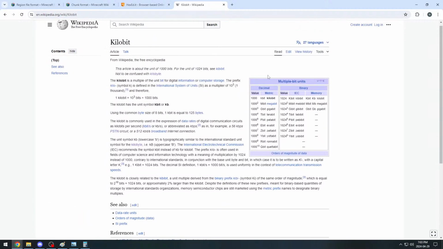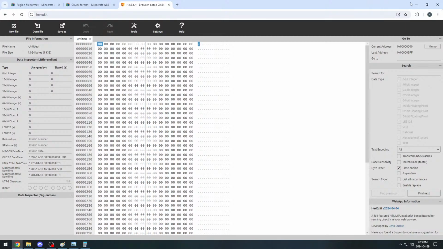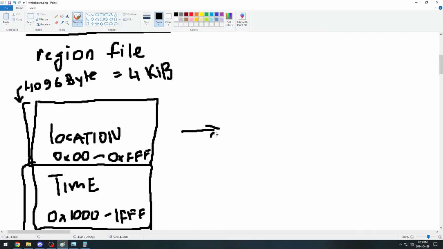This is what you need to know right here. All you have to know is this is 4096 bytes. It's just 4 kibibytes, not kibibits.